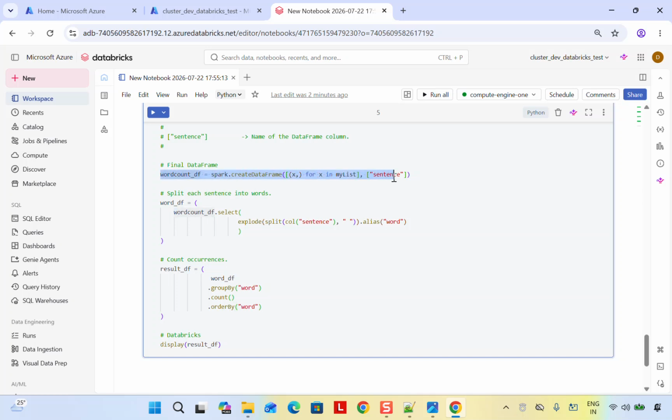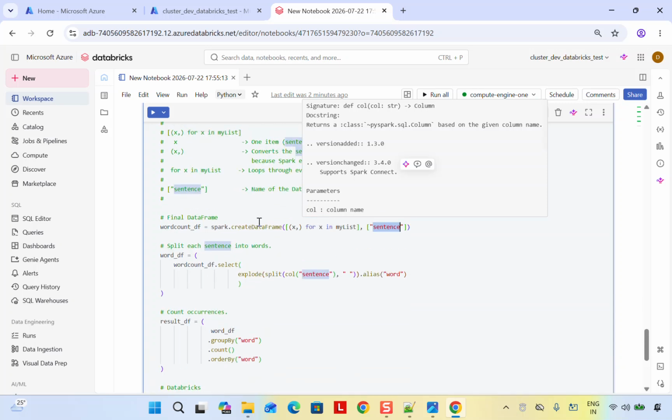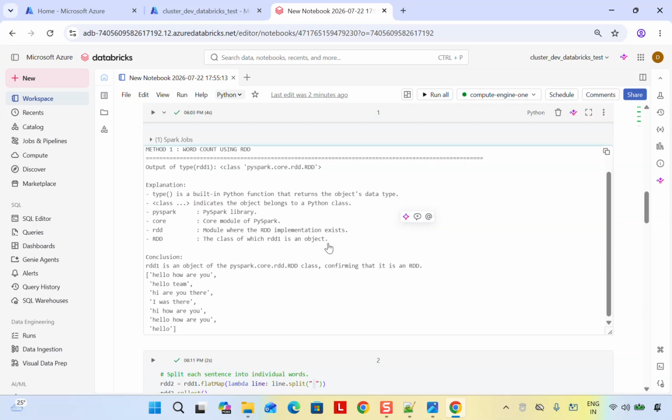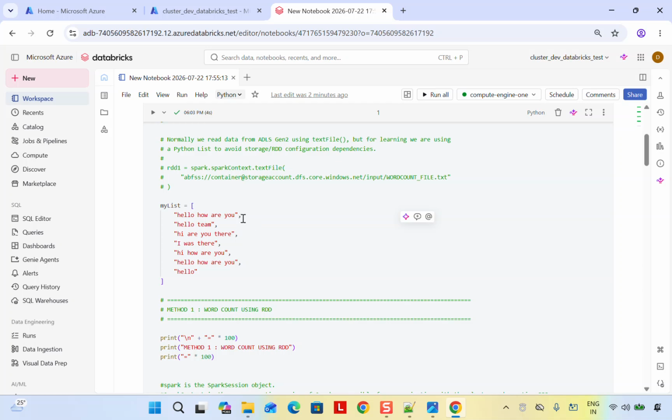We have created one data frame where we give the column name as sentence, right? And in that sentence, we'll have the same data that we had in the sentences list. This is one sentence, this is one sentence, and so on.